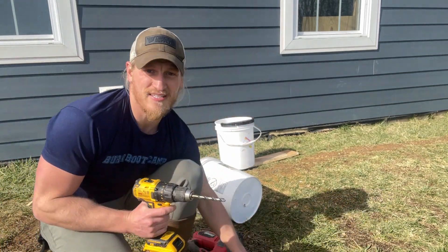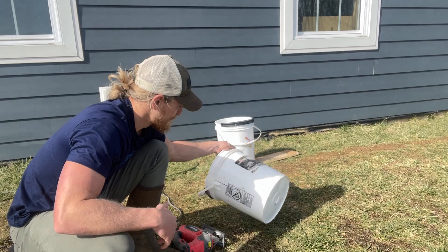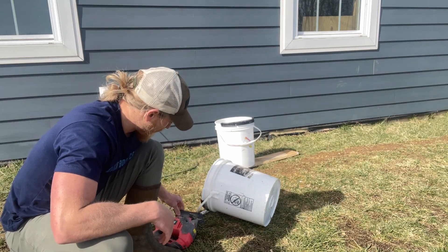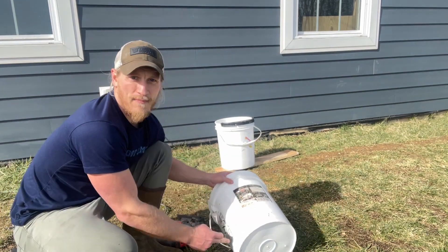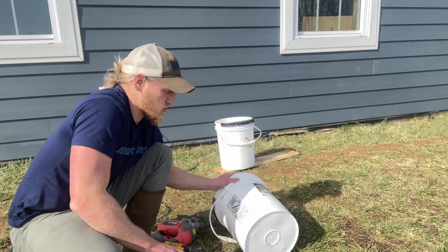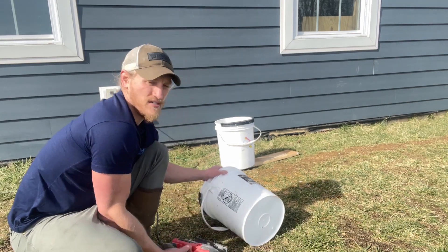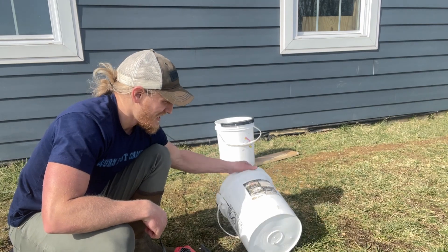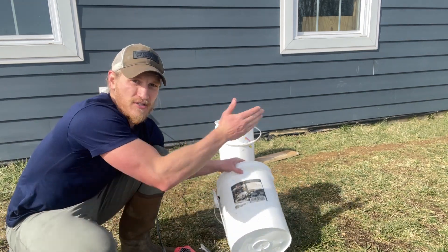I wanted to stop right here so you can see this specific step. I'm using a jigsaw to cut a line down each side to cut the top out. It doesn't have to be anything fancy — this is actually like a diamond blade for cutting tile; I think I used it for cutting concrete when we built the house. Essentially anything will cut this bucket. But making this turn can be a pain, especially on something wobbly like this. Taking a drill with a decent-sized drill bit and punching yourself a hole will make your whole life easier — the blade fits down in that hole and then you can start cutting the other direction without having to make that turn, risking bending or breaking your blade.